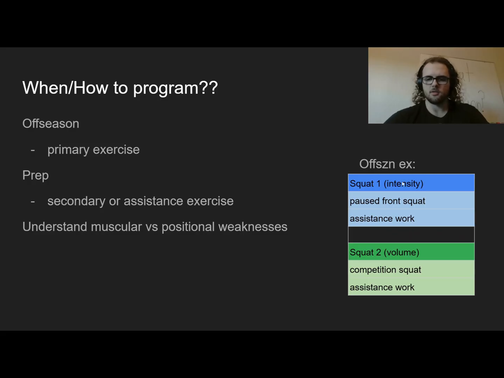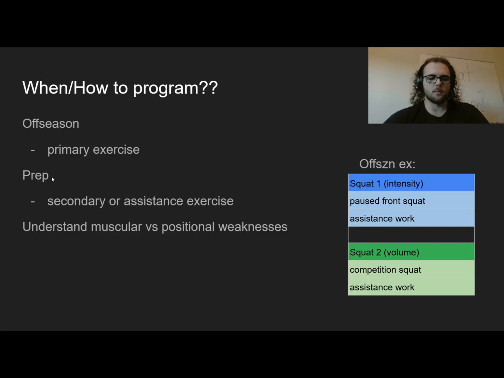It's going to be our intensity focus day since it's our primary. We're going to load it up heavy. Maybe we're working up to a top triple here. Then maybe we have some volume for back downs, followed by assistance work. And then squat 2, so this is going to be our secondary squat. This will be more volume focused. Competition squat, so we're still doing that comp movement, just keep that skill feeling good, drive a little bit of progress, but it's not our main focus. We have assistance work after.